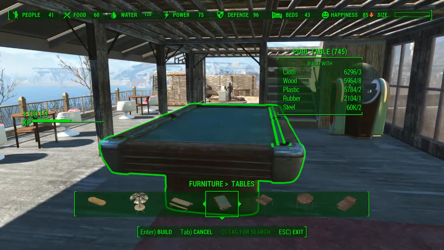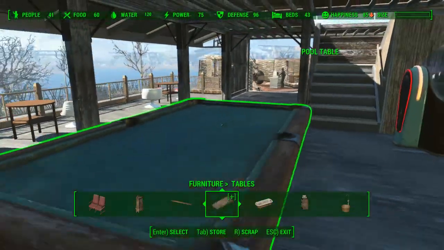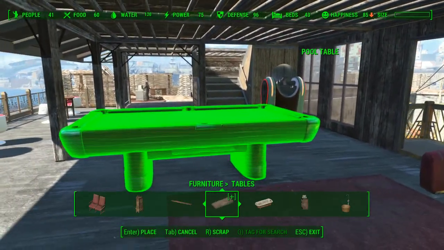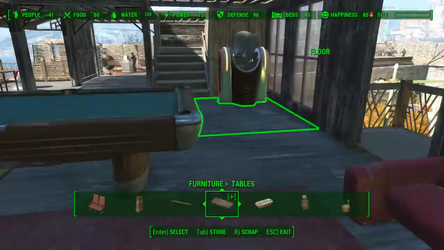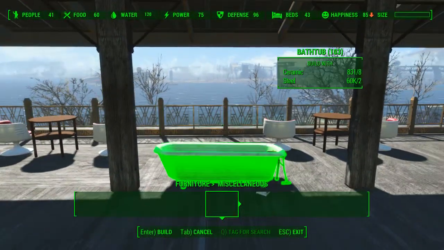God, that's huge though. That is a huge table. Especially with those pillars in there. Yeah, I don't think there's going to be enough space in this particular communal space to facilitate that, unfortunately.